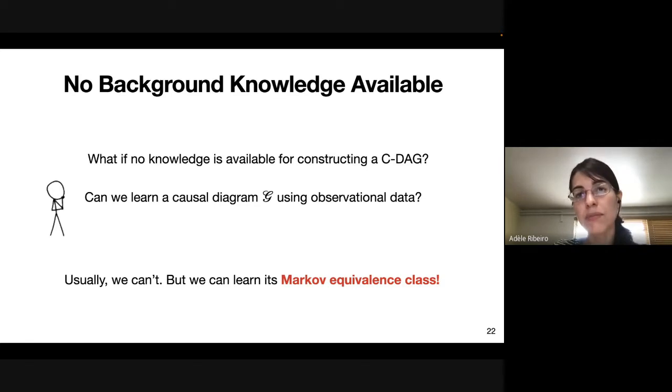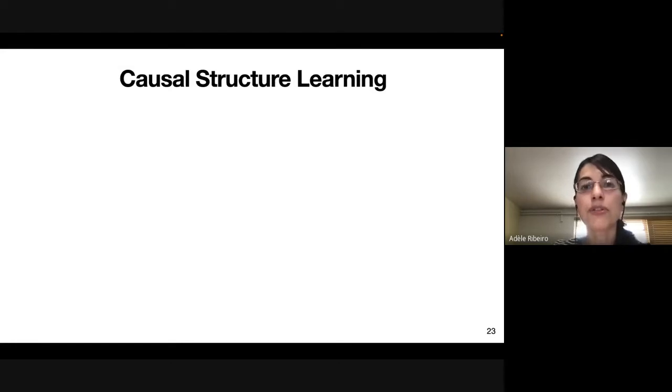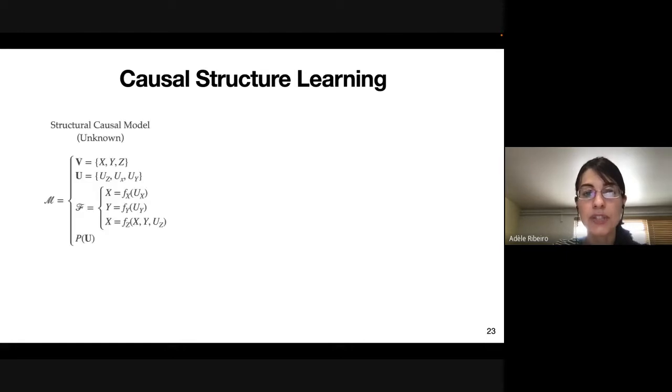So all these diagrams are compatible with the conditional independencies that are learned from observational data. The only thing that we have available in the observational data are conditional independencies across different variables. There are multiple diagrams that we can construct that are all equivalent in the sense that they all represent the same set of conditional independencies. So that's what the causal structural learning algorithms are leveraging. They are leveraging the conditional independencies in the data.